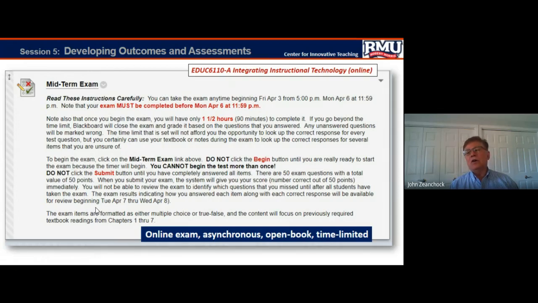And I will also make them open book, open notes. But what I do to try to control somewhat is I give them a limited amount of time. Like once they start the exam, they only have, in this case, as you can see, an hour and a half, which I know full well, based on the kind of questions I have in there, there's no way that they can look up all 50 questions in an hour and a half and answer them.